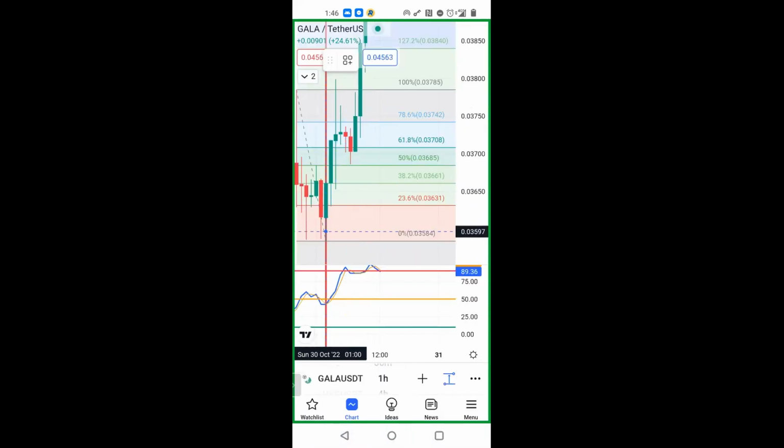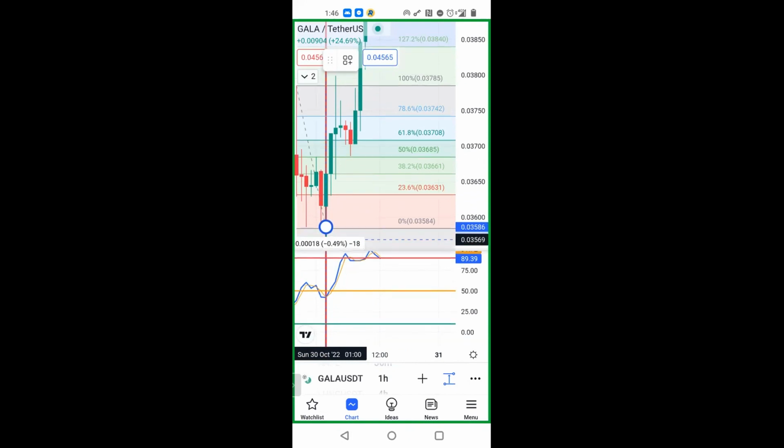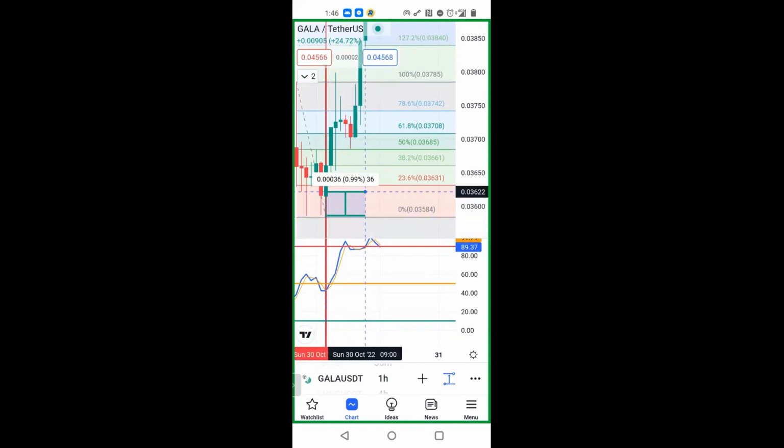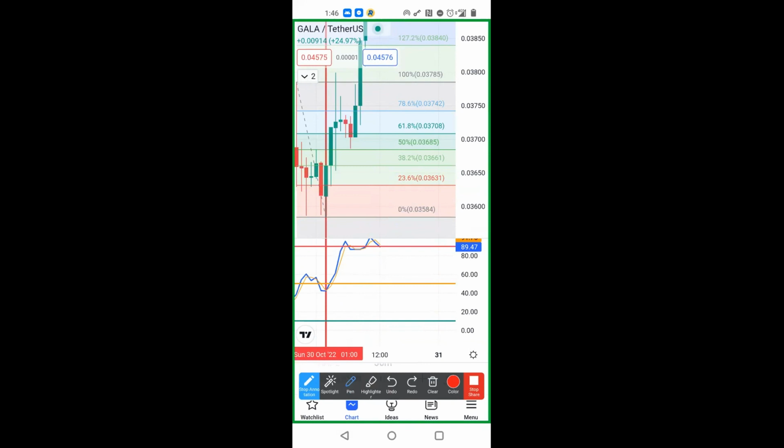So I would get in from here because I know it's on an uptrend already. Then I get out from here, which is 2%. It is 2% of how much capital you have. That gets back to you. Then it closes. I know this market can move from 0. Like you remember I told you, it always keeps the principle. You see it retraced when it touched this area. You see it formed a green candle, then it went up again. Then I can use the principle of support and resistance if I want to still trade this coin.